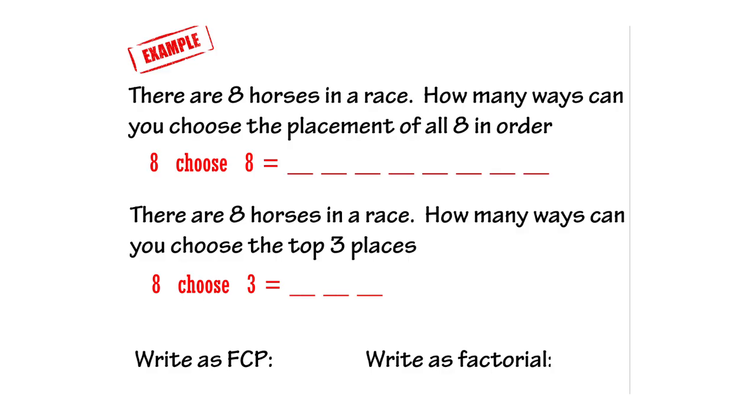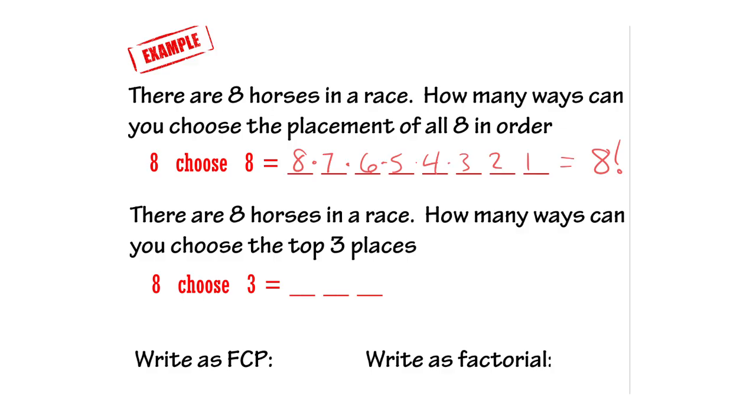So how many horses would I have for first place that I could choose from? All right, I could choose 8 different horses. But in this case, there's no repeats, because once I've chosen one of those horses, I can't put them in the mix again. So now there's only 7, 6, 5, 4, 3, 2, 1. Okay, which is just 8 factorial. Now that's such a huge number, that's actually not a viable bet. That's not one out there.